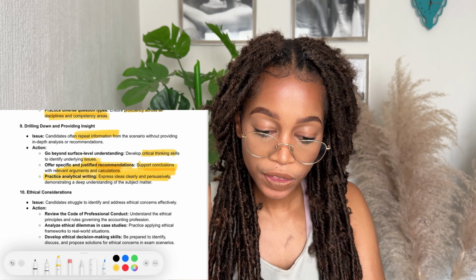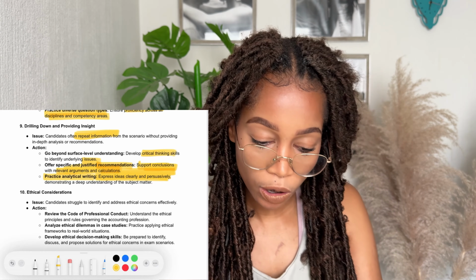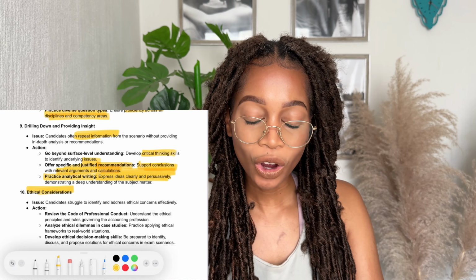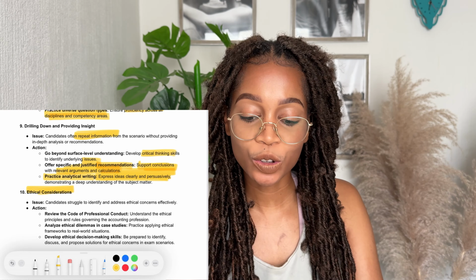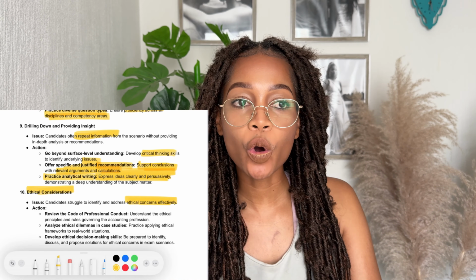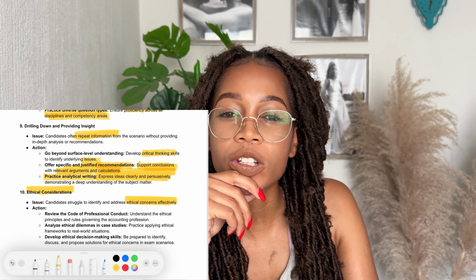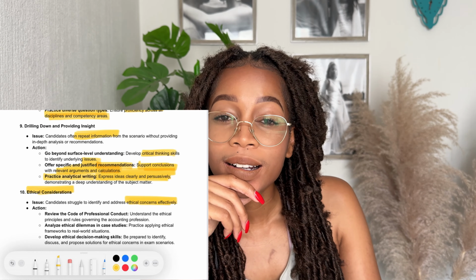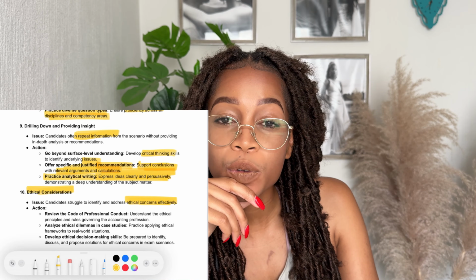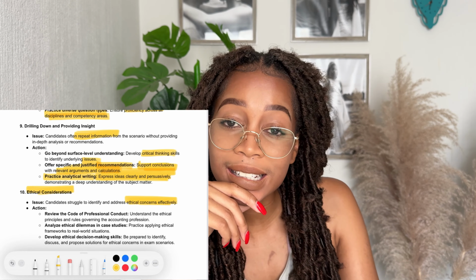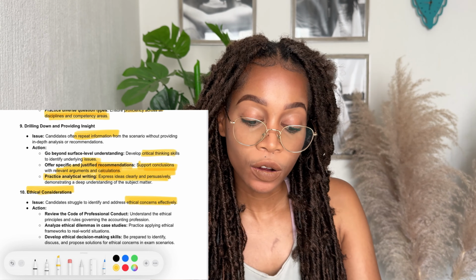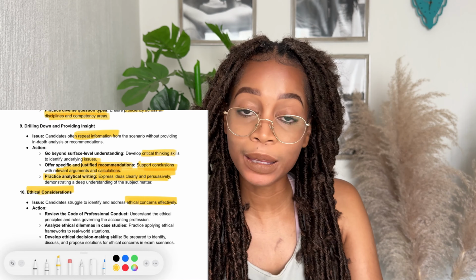And when it comes to ethics questions, I think this is the last point. When it comes to ethics questions, make sure that you are able to identify the ethical concern. And you know what's interesting? A lot of people don't know how to identify an ethics question. But this one, I think for the special people, I'm going to leave them to the ones that actually ask for mentoring, because there's a strategy here for ethics questions. And the ones that I've put here are very foundational, but at the bare minimum.